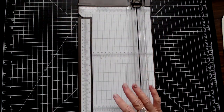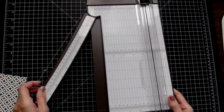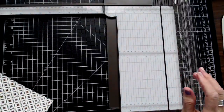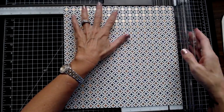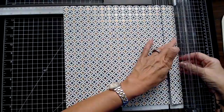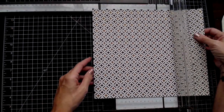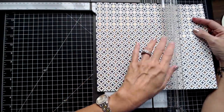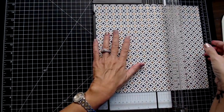I've also brought in my new stamping trimmer, and I'm just going to pull out the arm to it because I'm going to cut my paper at 10.5 by 6.5. Oops, sorry, 6.25. And don't worry, I will have all of the dimensions listed on my website, on my blog, and the link to that will be at the bottom of the video.